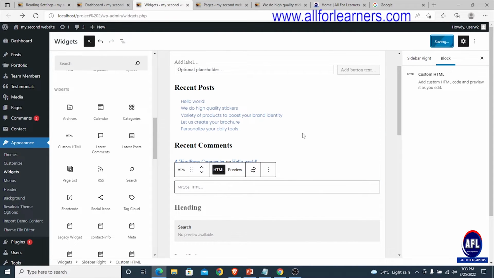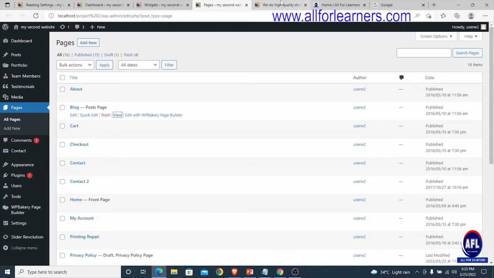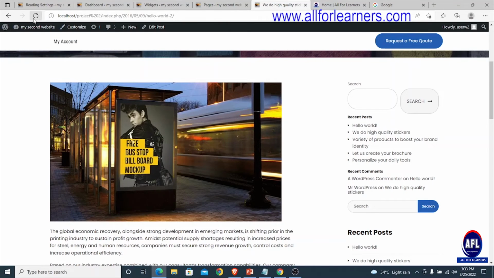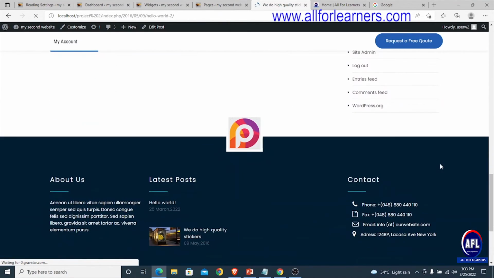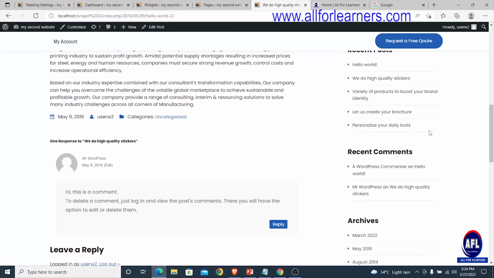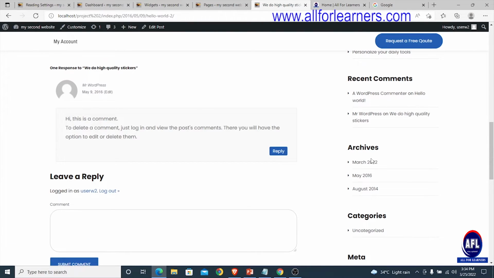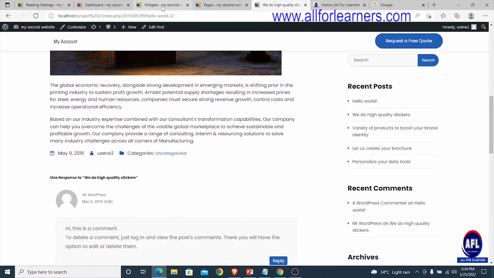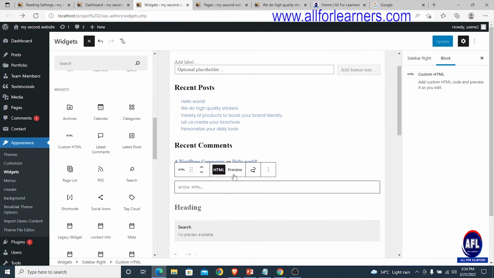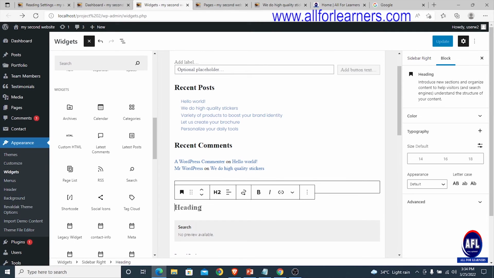So when you visit your website here, let's reload this. If you visit your website here, you should see what you've just added right here. But since I didn't add the code in the custom HTML, it's not going to display here. And even the heading I selected, I didn't type anything right there. So let's just write something here.